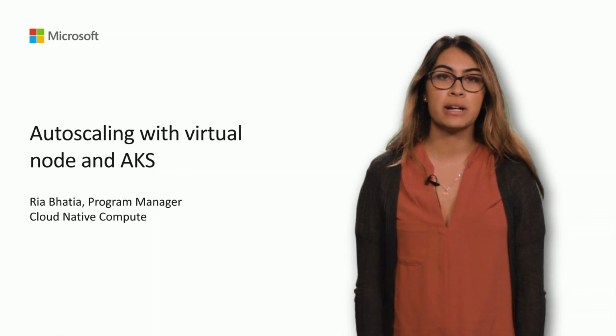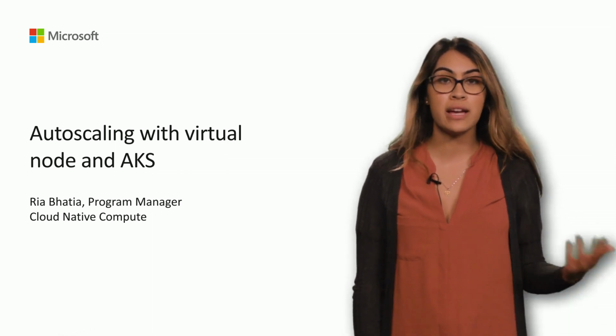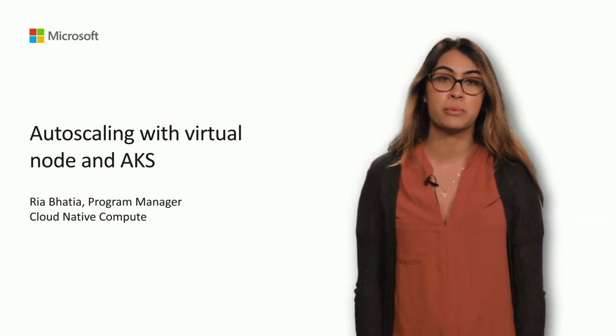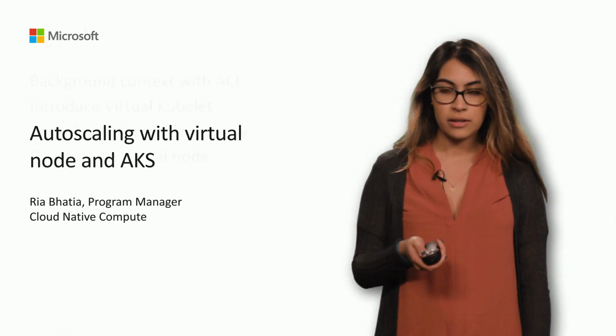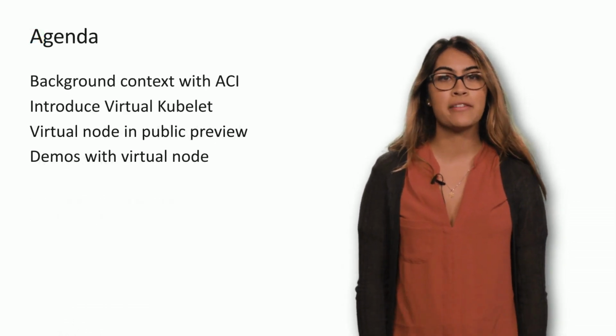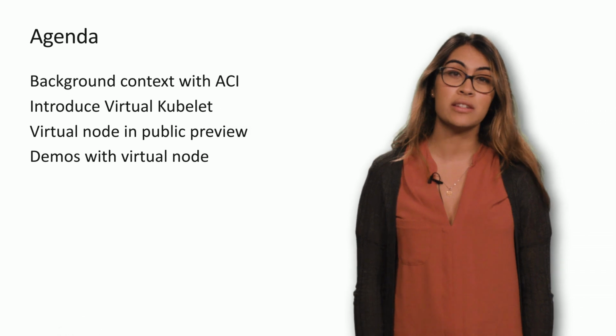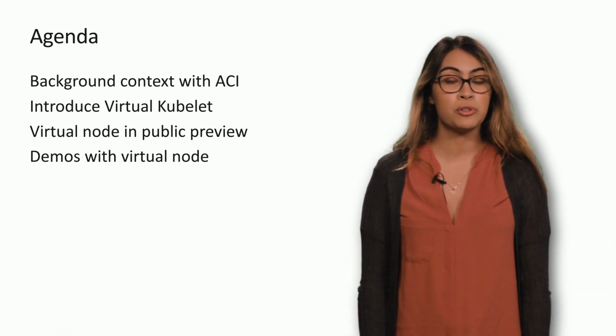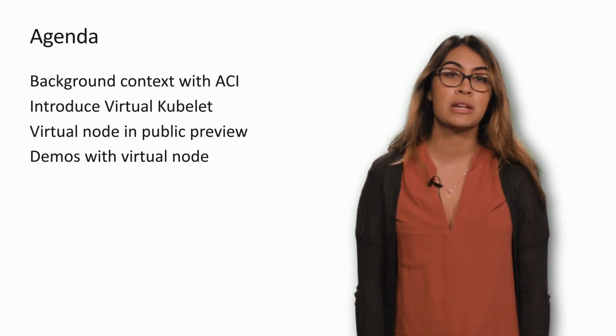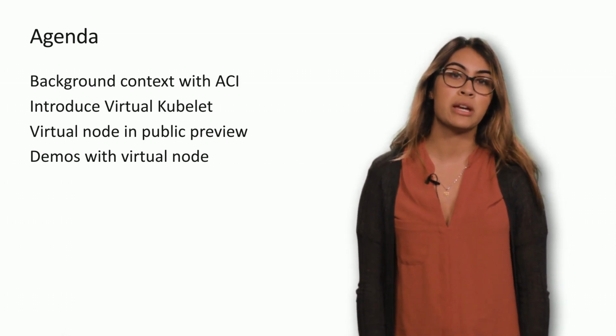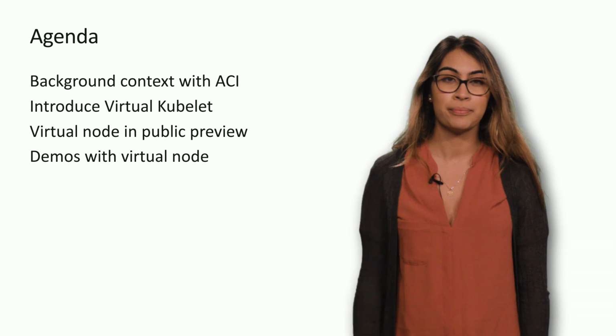Today I'm going to be talking to you guys about how to auto-scale with AKS and a new public preview feature we have called Virtual Node. In the agenda, we have first the background of Azure Container Instances, and then I'll go through an open source project called Virtual Kubelet. And finally, we'll talk about the virtual node in public preview with a couple demos to show you guys what it's all about.